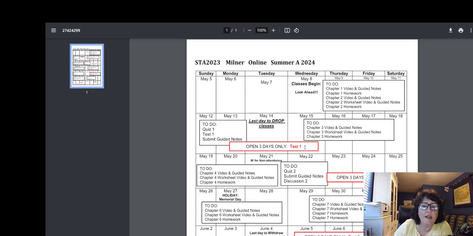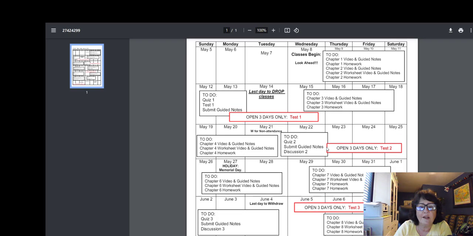What I will do for tests, if you have to have a test extended, is I will deduct 25%. In other words, the highest grade that you can make on a test that has to extend past the due date is 75% instead of 100%. Homework, I'm not worried too much about you missing a homework because I do drop one, and a quiz, I drop one of those too, but we do not drop test grades. So be very careful as you go through. You want to make sure you get every assignment done on time so that you have the highest possible grade. That's the best way to get through this class and do well.